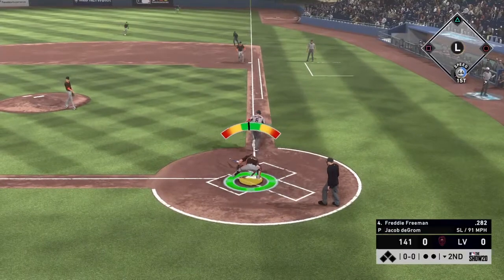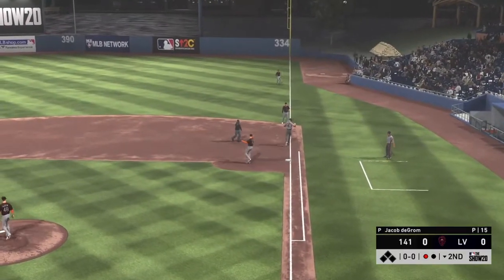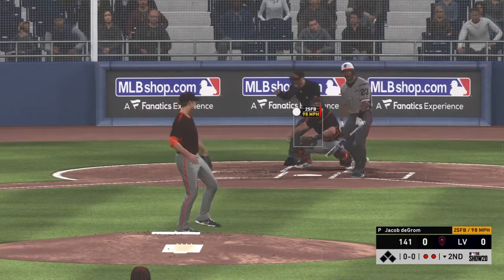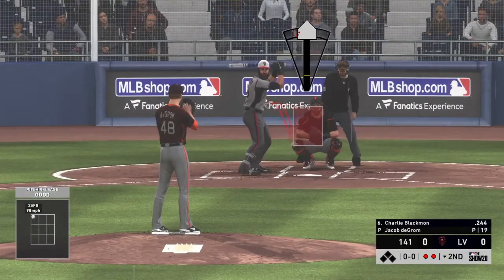Swing and a miss at one. Got him swinging. JT's got it. Realmuto, good block, and the throw is there to record the out. Freeman's first down. One out. Gets him. Ooh, got him looking. Three. All right, that was a good, good sequence by DeGrom.